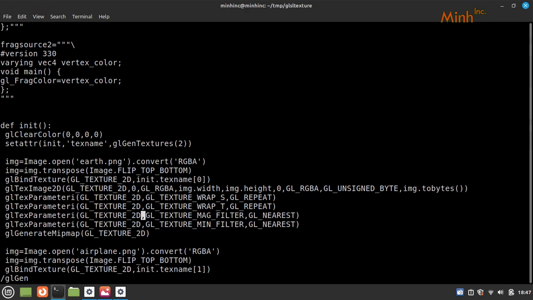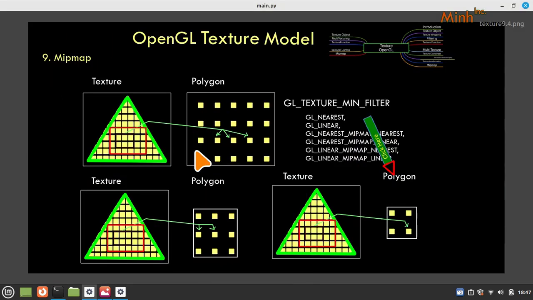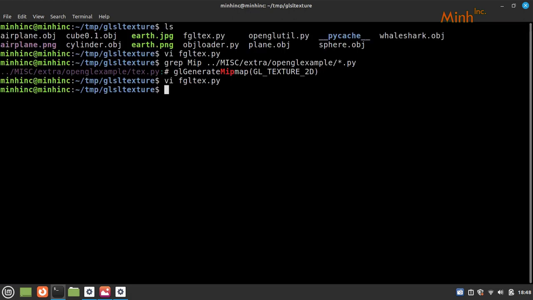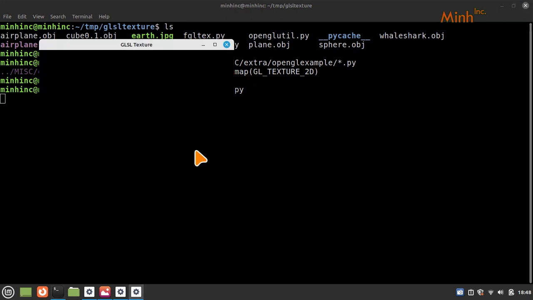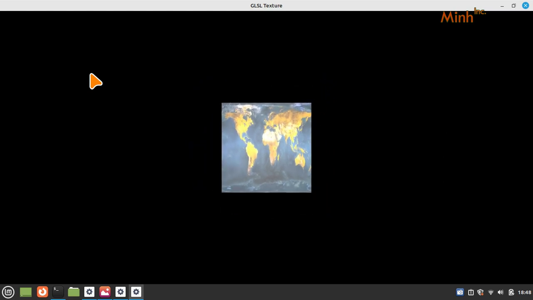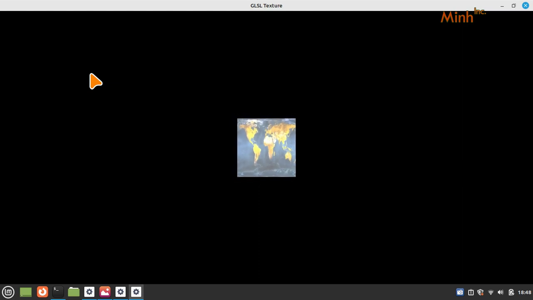Now here in the minification filter, the way we have talked, we'll place something like GL_NEAREST_MIPMAP_NEAREST, so then it will take effect. That's it. We'll try, at least the shimmering should lessen if it is not going away completely. So I'll make it. Certainly it has gone away completely, not less, there is no shimmering.